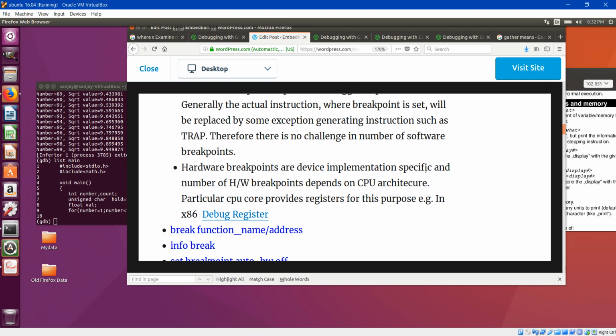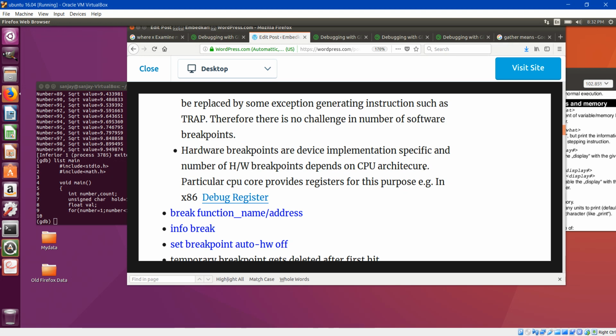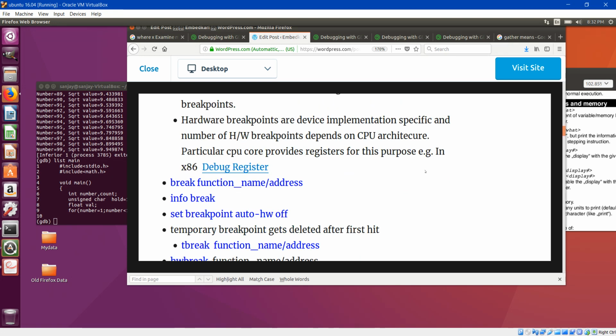Okay, you can always use simply the break command, break function name and all that. Info break will give you the list, and if you set a breakpoint, it may be hardware by default. Sometimes it depends on what the setting is. This default setting you can always change.